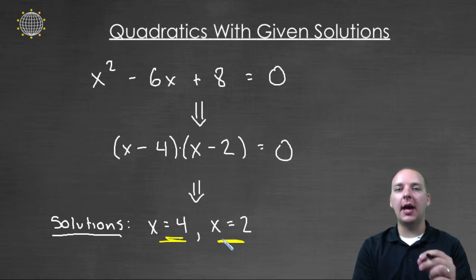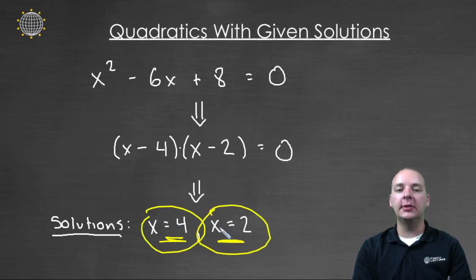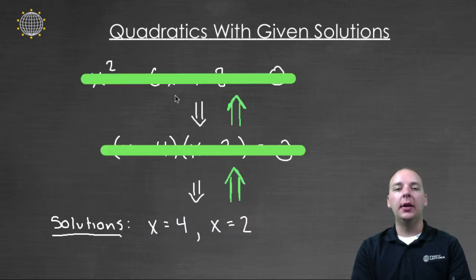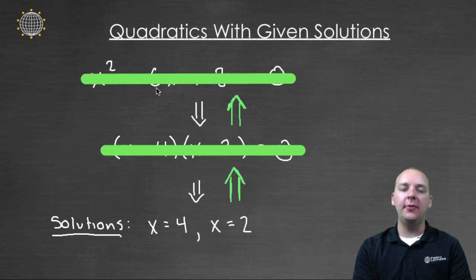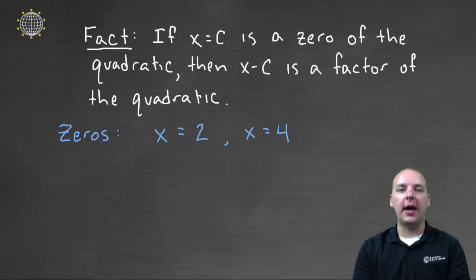But in this video, I actually want to talk about something different than that. One particular type of question you'll see a lot in an algebra class is they will actually start you off with the solutions, and instead they will not give you the equation that it came from. And so let's talk about how we can take these solutions and kind of back trace our steps to see what quadratic equation yielded these two solutions here. And really most everything revolves around this one fact.